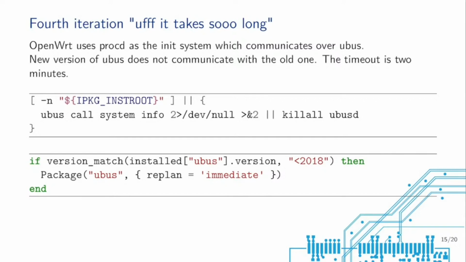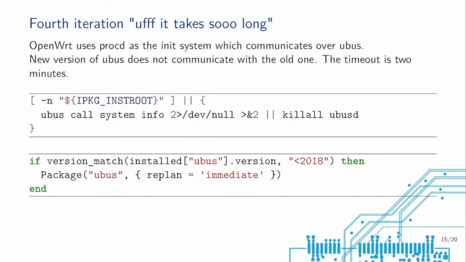It really worked out. But it turns out that there is a bus called ubus in OpenWRT, and basically everything communicates through it. The issue here was that the init system in OpenWRT uses it to communicate, to get information on whether some service should be restarted or stopped and stuff like that. And this is something that happens with pretty much every package when you update it. Pretty much every package tries to restart its own service. And the new version of ubus stopped communicating with the old one.